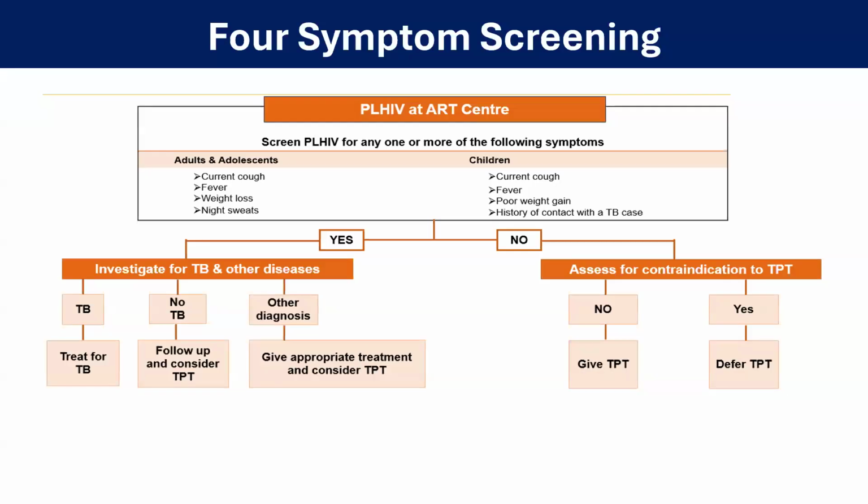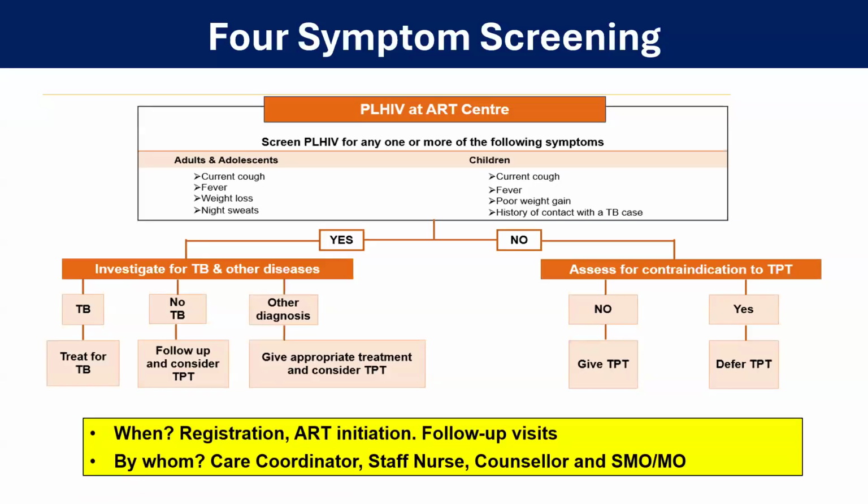But when to screen these patients? How frequently do you screen these patients? The patients have to be screened during the time of registration, right? When the new patient comes to the ART center, and during the ART initiation, and during every follow-up visit. So this is the most important thing. Like, every patient will be coming each and every month. So, sir, last time we have screened these patients. Do we need to screen again? It's not that. Patient has to be screened on each and every follow-up visit, and for the new patients at the time of the registrations. And who will be screening? Like the initial flow that we'll be looking at in the coming slide.